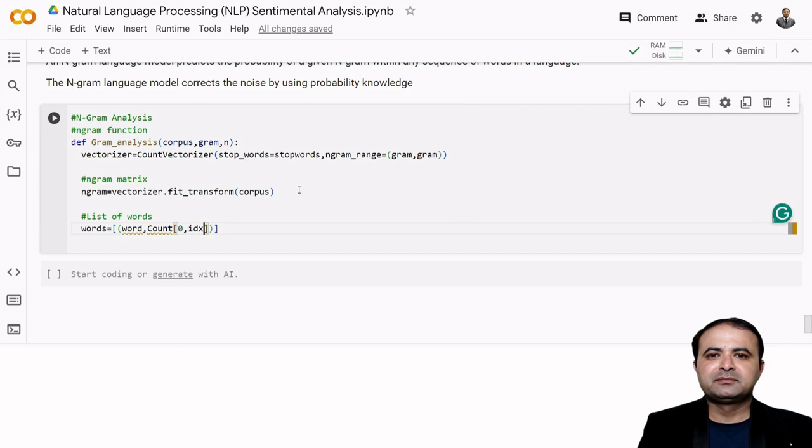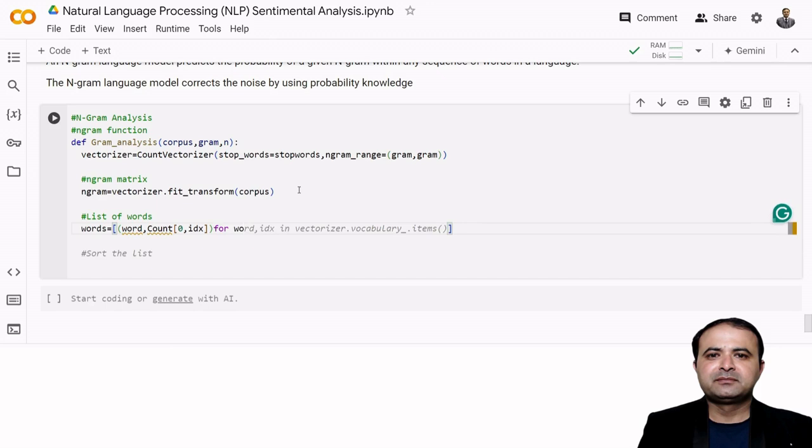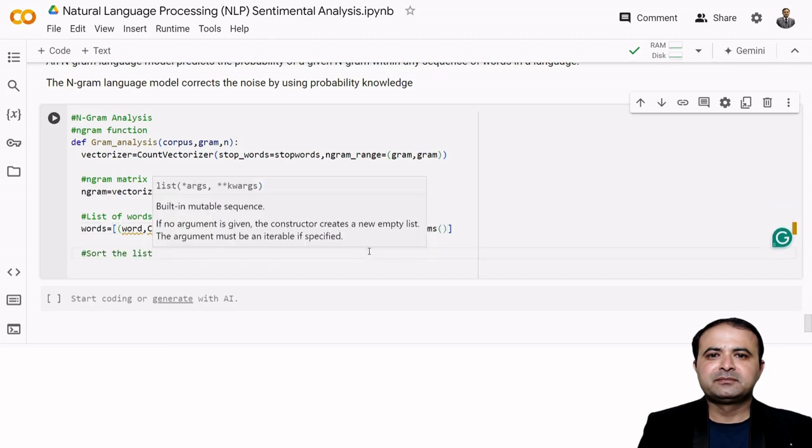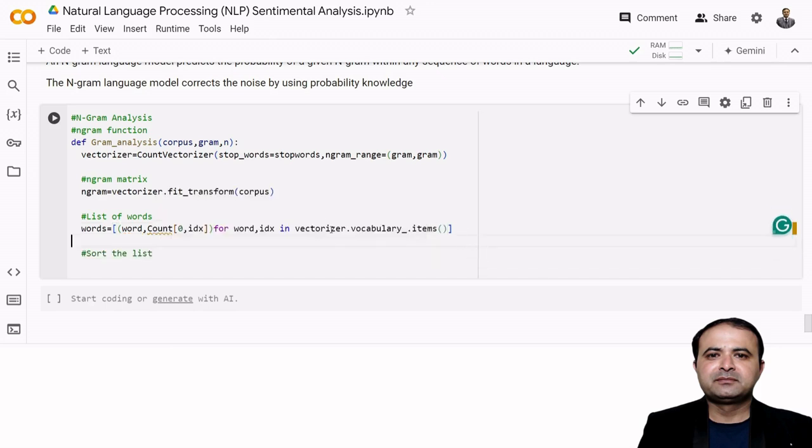But now the question is, what is idx? So when you run the loop, like for word, idx, this is the vectorization vocabulary, and I want to count the items one by one. But count is not defined because of the above.